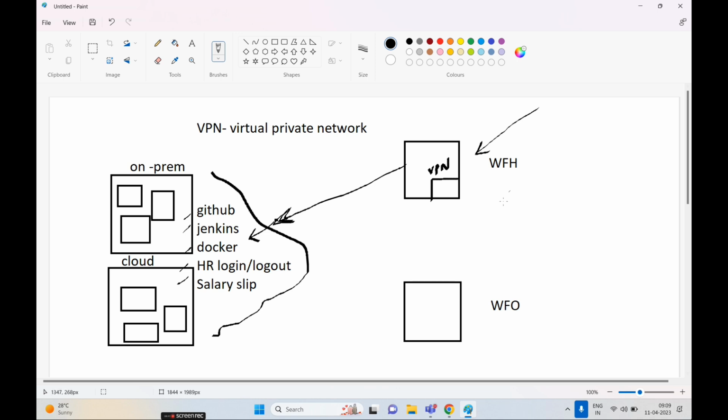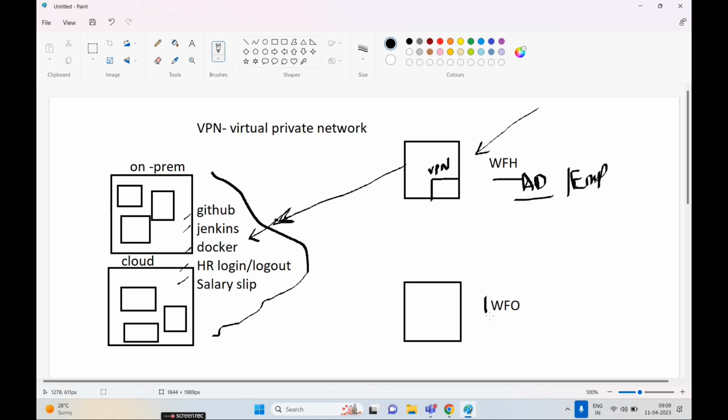The people who have the company's ADID and the employee ID of the company are authorized to get inside that network. They only can go and access the system.